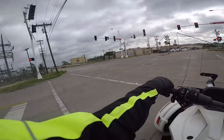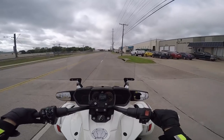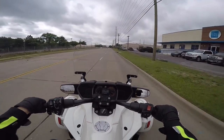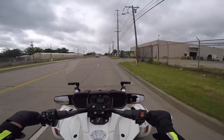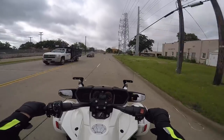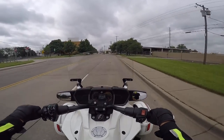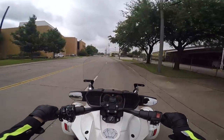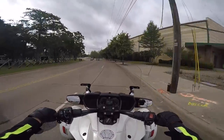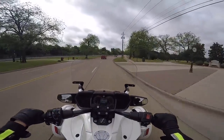There's a train coming so that light is never going to turn green — I may just go right here. I'm six foot two, so I'm still getting a little wind in the head; I can see completely over this windshield going about 40 miles an hour. It's certainly better than the factory windshield, but I think for somebody as tall as me, if I want to block more wind I'm going to have to go to a taller windscreen. This thing is weird when you go to turn — it just feels freaky. I could hunker down behind the windshield and get a lot more protection, but taking turns at speed is so unintuitive for a motorcycle rider.